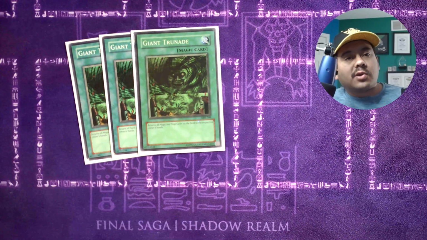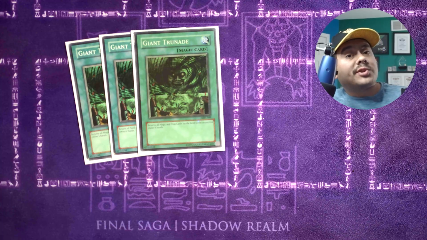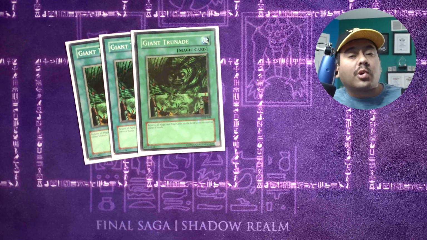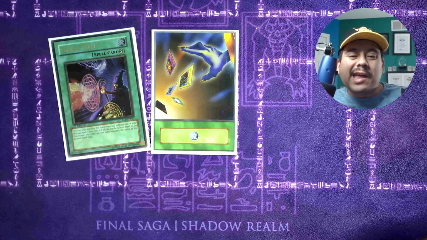Again, you could also bounce your cards too, such as Swords of Revealing Light, Level Limit Area B as well. Reuse Premature Burial as well. But also if you set your cards for, let's say, Drag Down into the Grave or a Morphing Jar, you can get your cards back into your hand. And here's, like, name an iconic duel, right? And this is Card Destruction and Serial Spell.